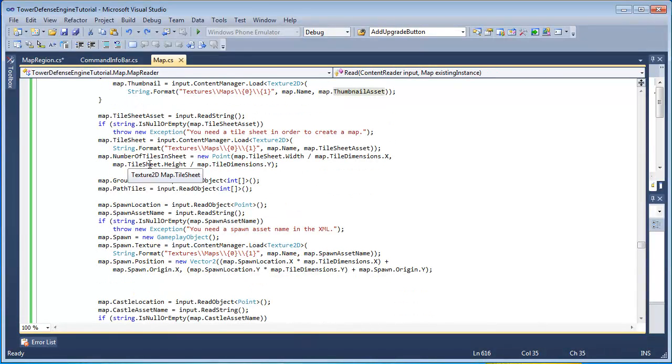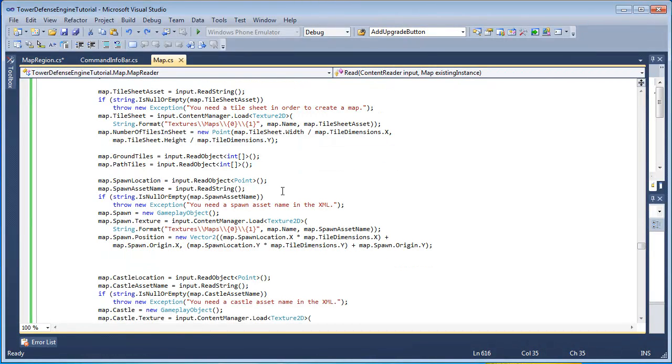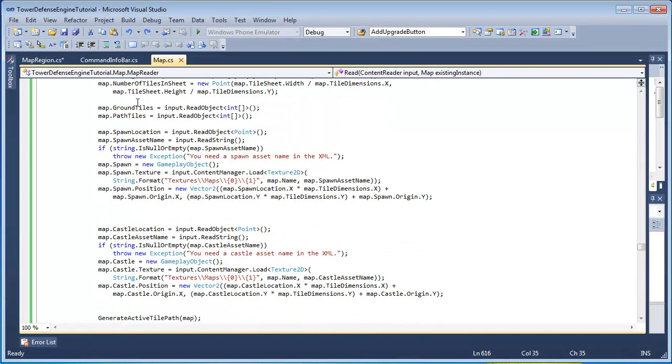Alright, now we load the tile sheet asset, and in the tile sheet we use content.load Texture2D, and then we use the tile sheet asset. The number of tiles in sheet is going to be the tile sheet.width divided by the tile dimensions, and tile sheet.height divided by the tile dimensions. Ground tiles and path tiles, and then we get spawn location and castle location.